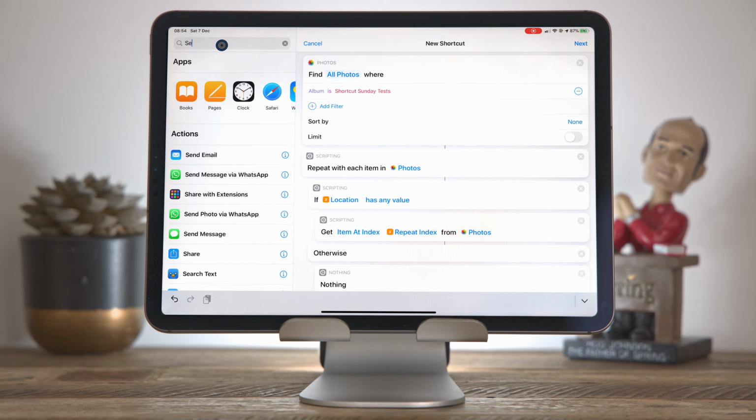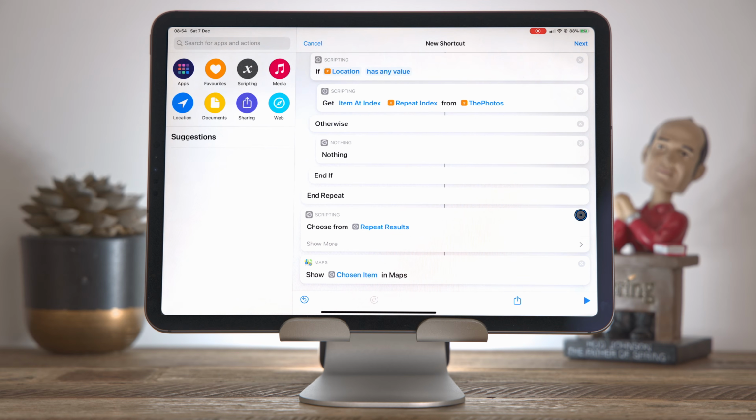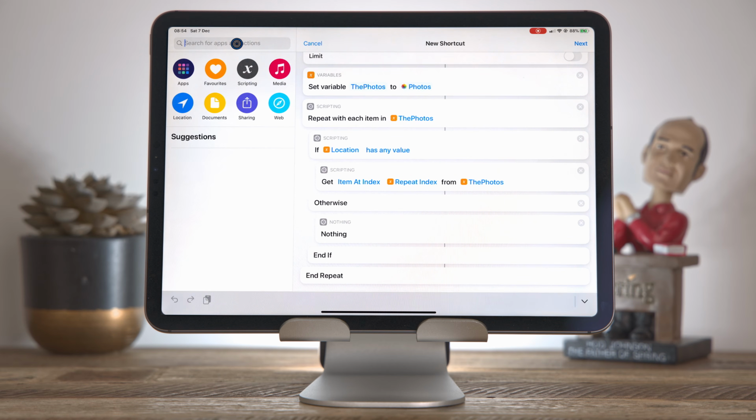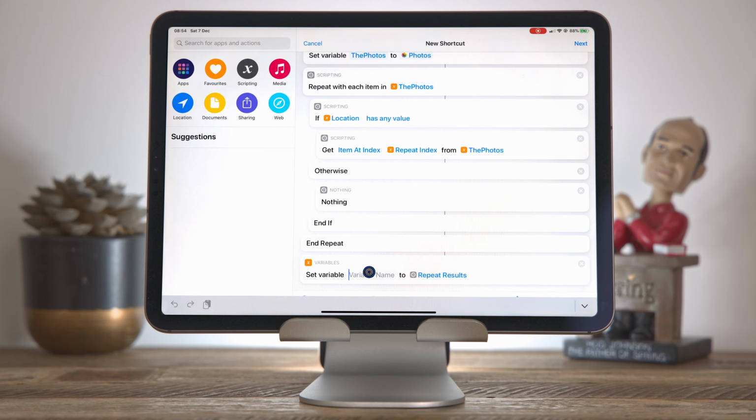So the first thing I'm going to do is bring in a set variable here, drop this in here, and we'll set this to the photos. And I'm going to change this to be the photos and this to be the photos. Okay, so now we know we're using this variable. And what I really want to do, get rid of that for now, is update the variable after that step. Okay, so now I know that my photos have been filtered out by those that have a location. Let's repeat this process and filter it out again, finding the ones that have a location in China.